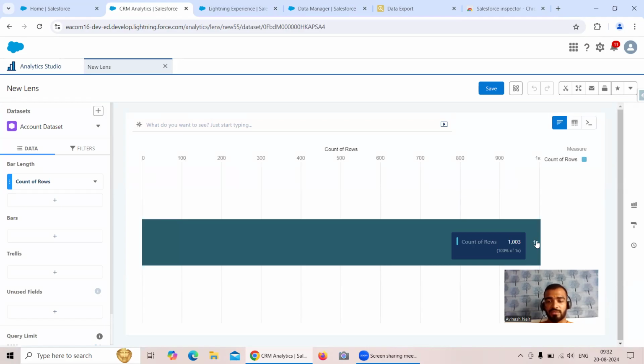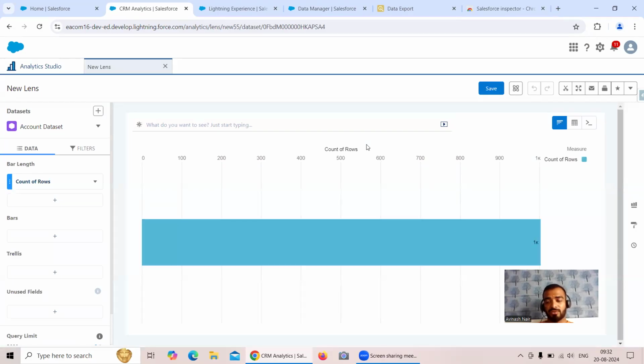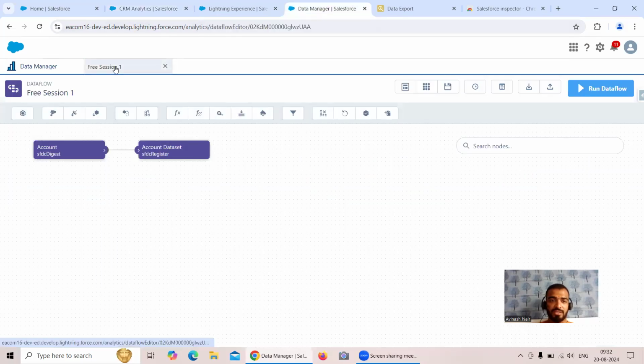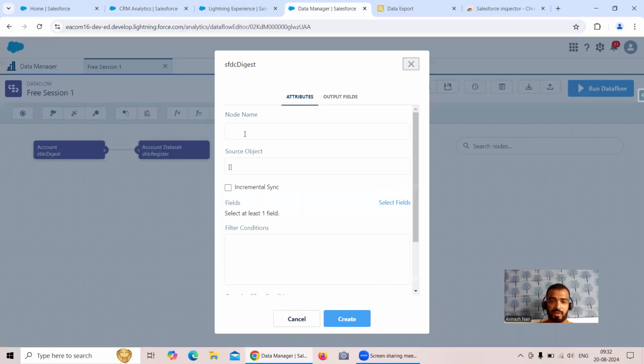Okay, which means it's being verified. Whatever number we currently have on the Salesforce side, that's the exact number which is showing up for account. Okay, so that's how we do. And similarly, this same procedure you can follow for other objects as well, that is contacts, leads, opportunities, and products. Okay, so what I'm going to do is, in this particular data flow itself, I will also bring in the other objects very quickly, and I will do that at one go.